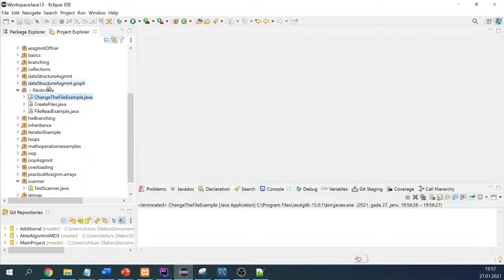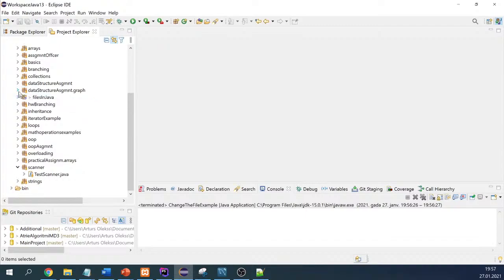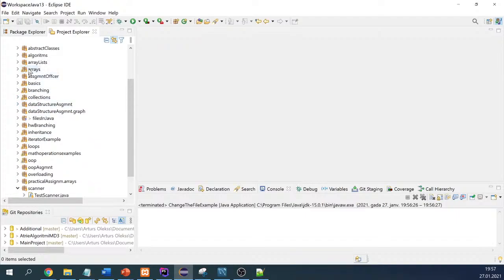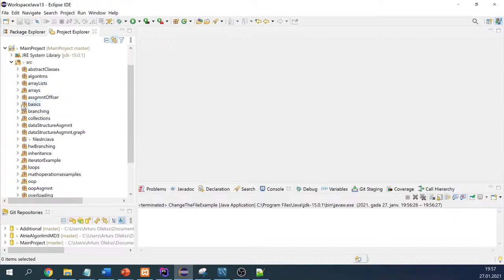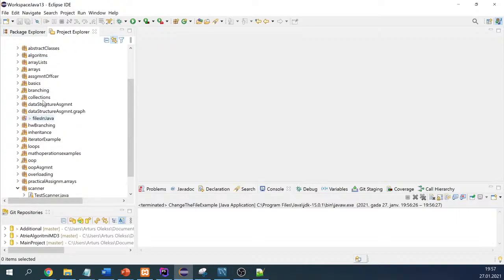Alright, so that's about file reading. This is the option we can use, and just a quick way we can use it is in the assignment about the collections, about the graphs we used.